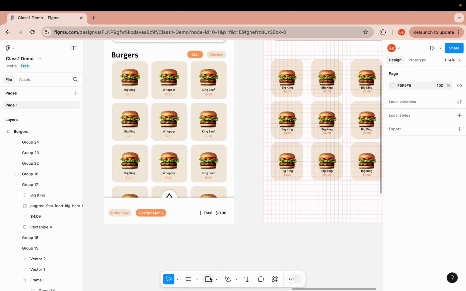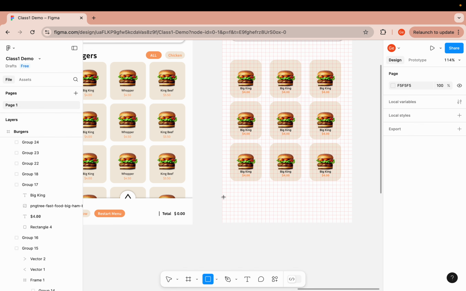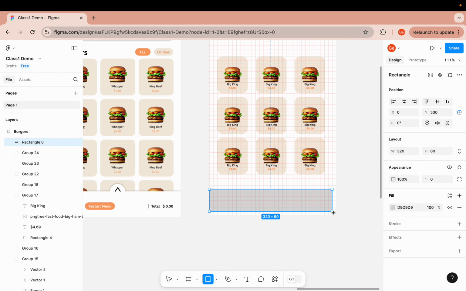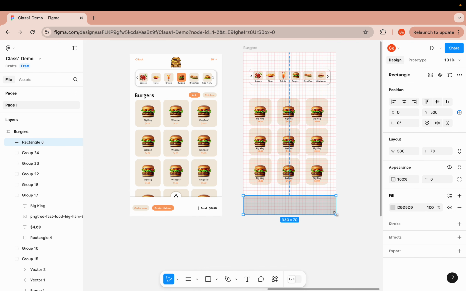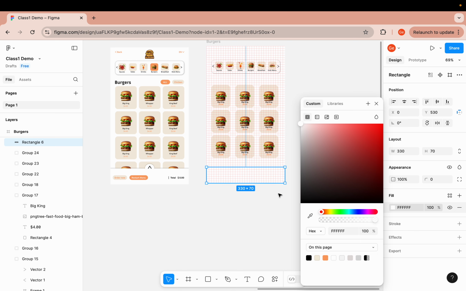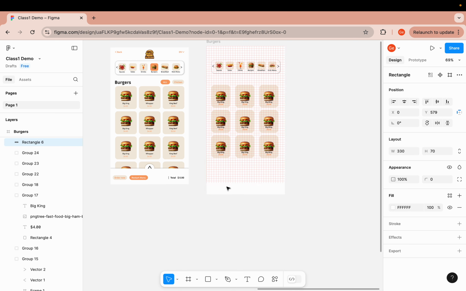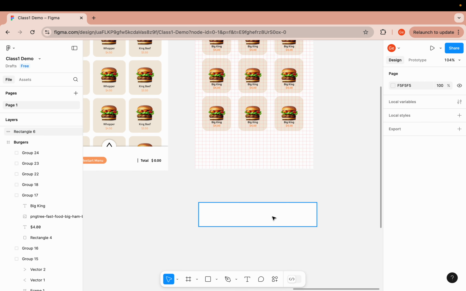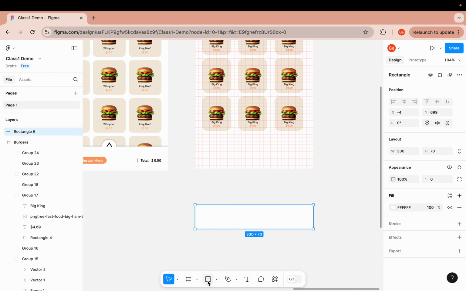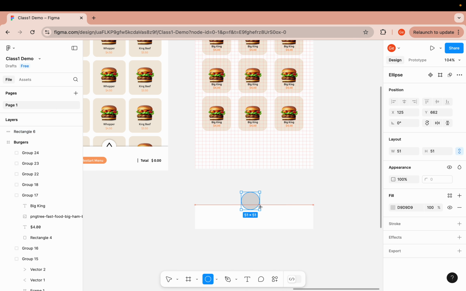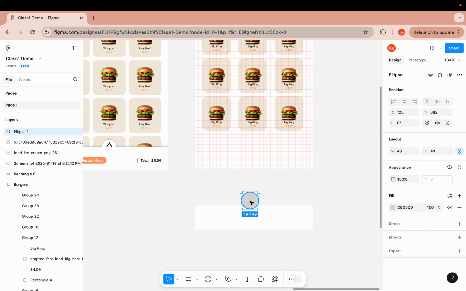And the last part is we will do a rectangle first, and we'll fill it with white. Yeah, so if you can't see it clearly, you can always drag it out to do this design here first, then put it back. Then we are going to add a circle. Hold down the Shift key, add a circle.